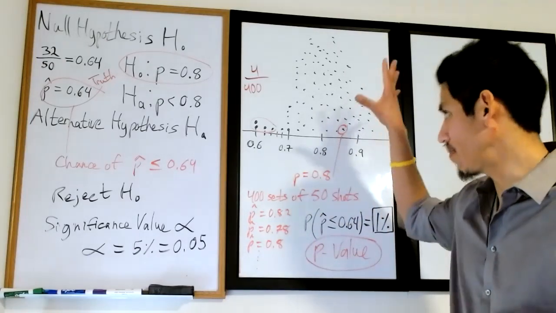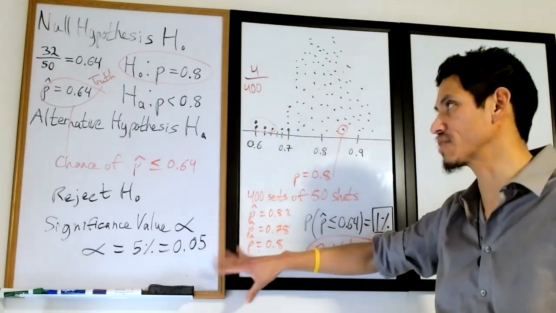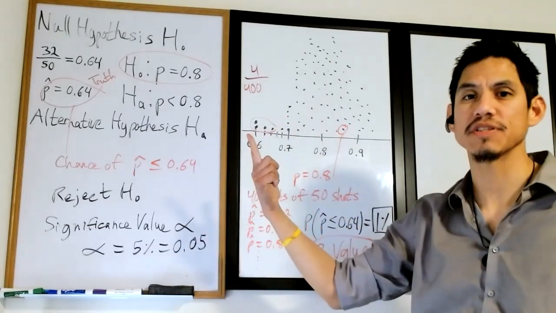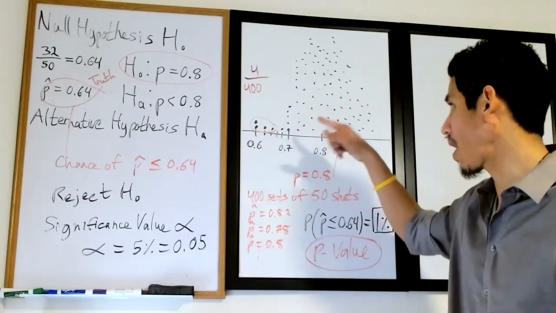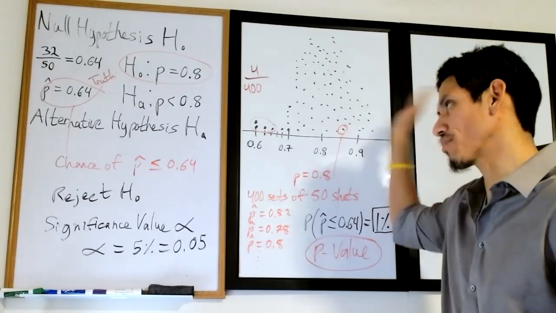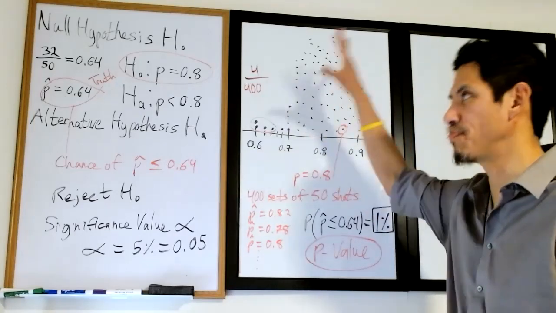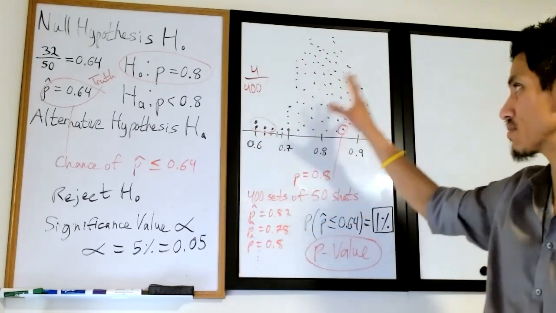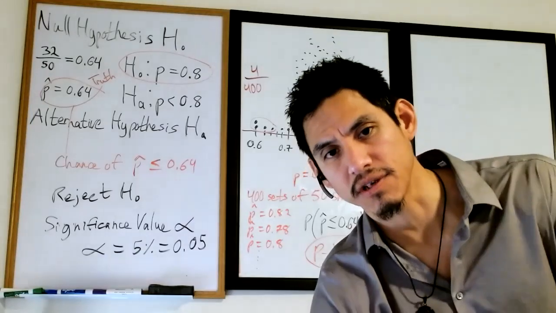So this is the main idea behind all significance tests for proportion, and we're going to look at significance tests for mean. But make sure you really understand this, because the rest of this chapter is pretty easy, because this is the logical part. So take your time with this, and I'm going to go more into this in the next part of this section. All right, so good luck. I hope that helps.